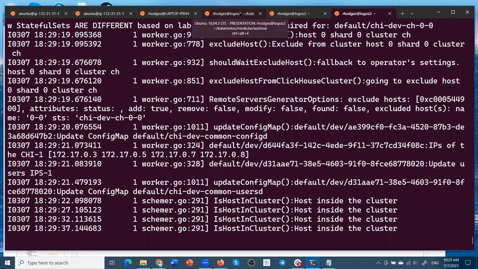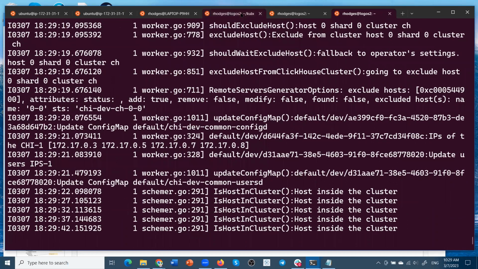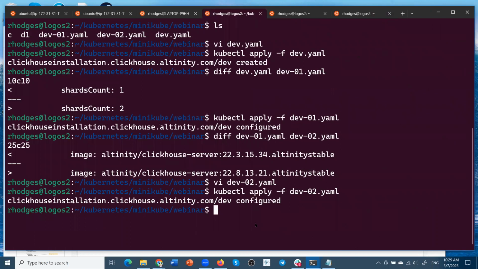This may take a few minutes, or a large number of seconds, as it thinks through it. So anyway, we can let this go for a while, but it will eventually go ahead, restart all the pods, and then pull down the new images if it doesn't have them already.